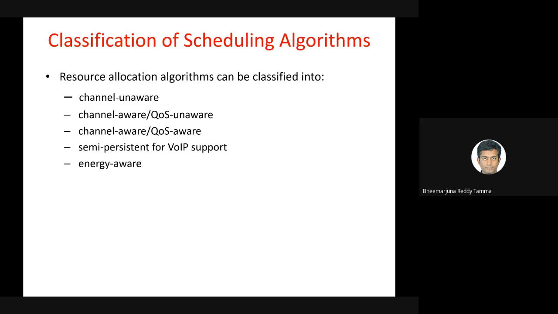And anything else? What about proportional fair, the third one? Where do you think proportional fair will fall among this classification? So you are saying it is channel aware and QoS aware. Again, when we talk about QoS, you have seen QoS flows and service data flows, where you talk about guaranteeing certain loss rate, throughput, and other things. But here we are not really doing all that.